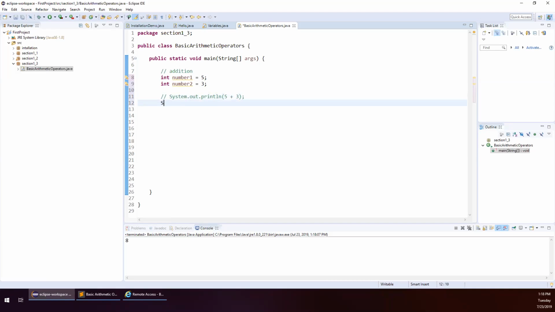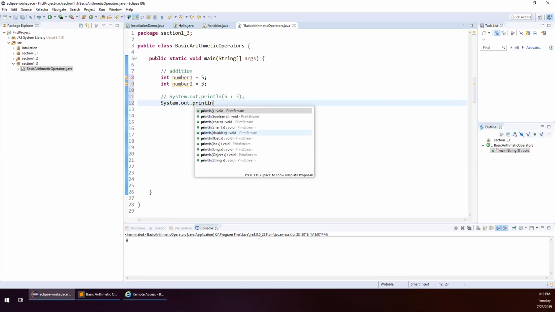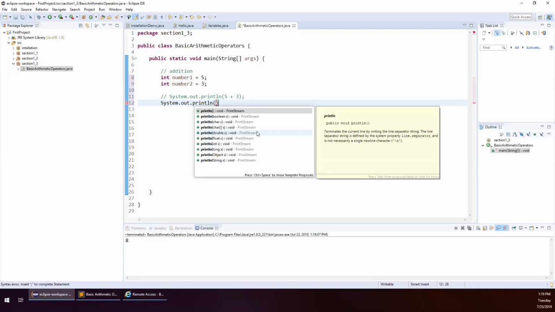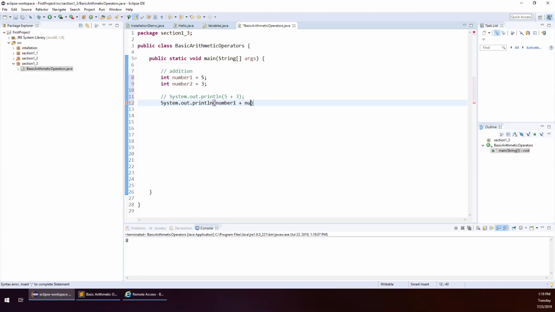Instead of that, how I keep it, I just add 2 forward slashes. This comments this line out. So right now, the compiler is not going to care about this, right? And right below, I say System.out.println(number1 + number2). Do you think this is going to print 8 too?